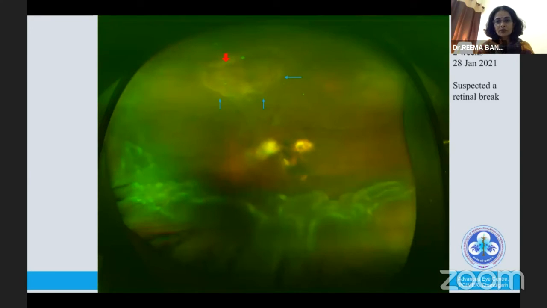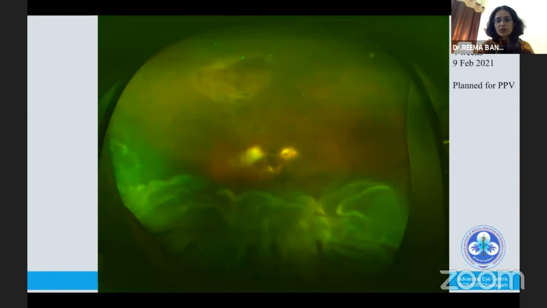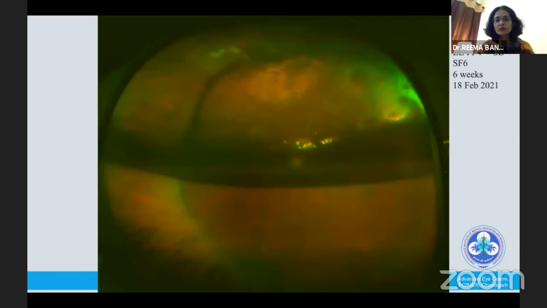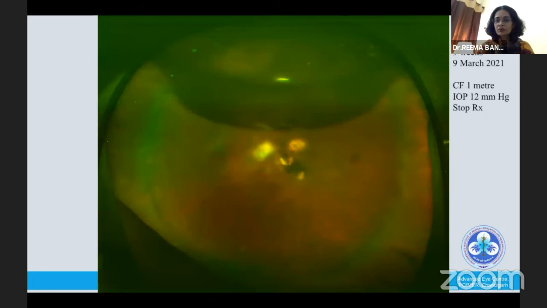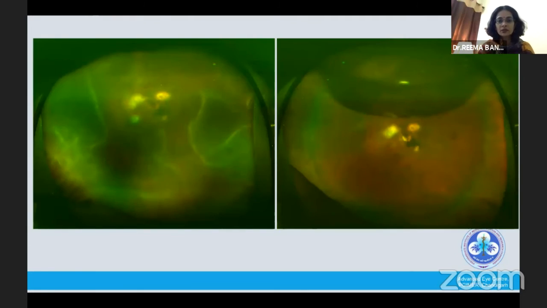So with follow-ups, 3 weeks, 5 weeks, we could see also a break in this lesion, and the retina was still detached. And this is where we planned him for a vitrectomy. We took him up for surgery, did vitrectomy, tamponade, buckling, and this is how he responded. His vision came back. He's at least ambulatory. We couldn't get all the vision because his macula has lots of scarring. So this is how we started on the left, and this is how we could have him at the end of a few months with vitrectomy.